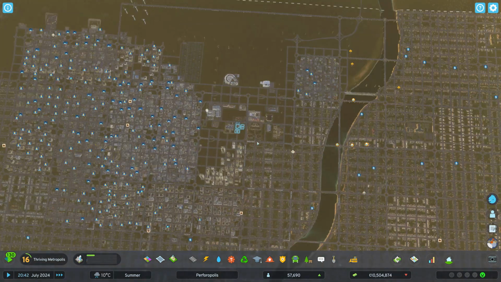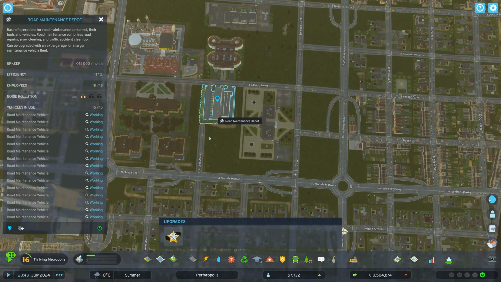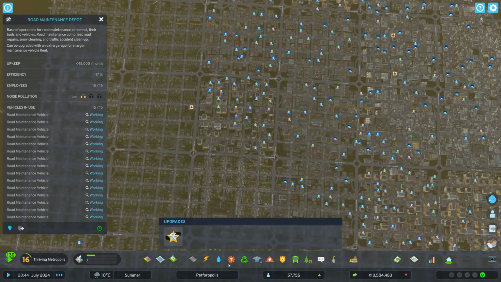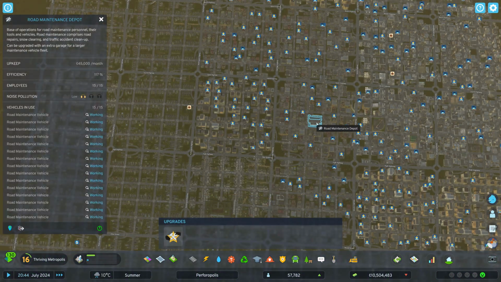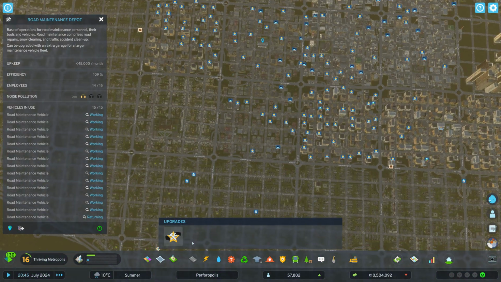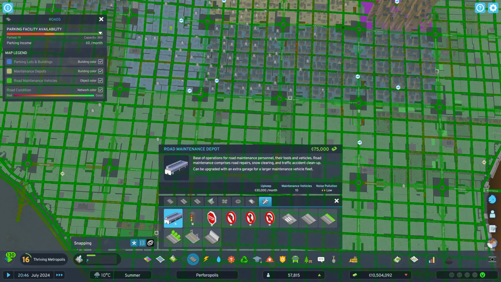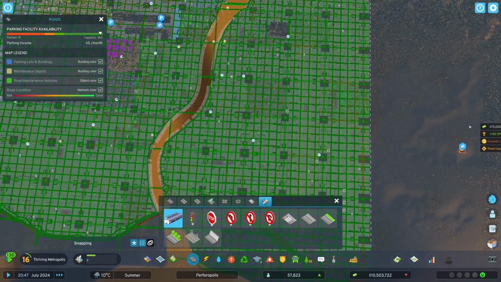Okay. So the one up over here, boy, that frame rate is feeling low. The one up over here, we've already upgraded. I want to check the one that was out over here. Where exactly was that? Here. That's already been upgraded as well. So we may want to think about another road maintenance depot. And where would we end up putting that?